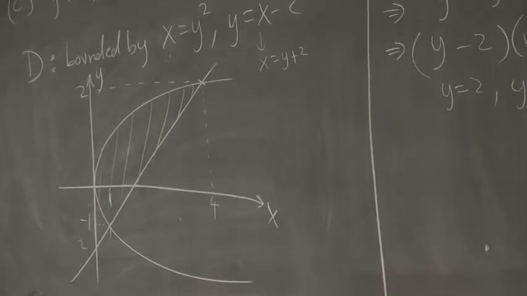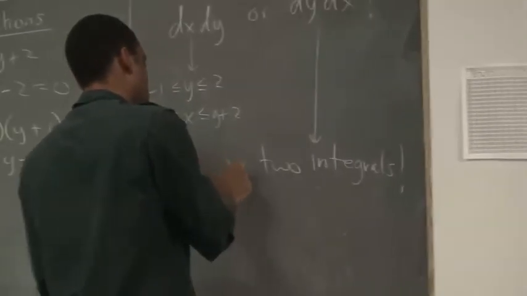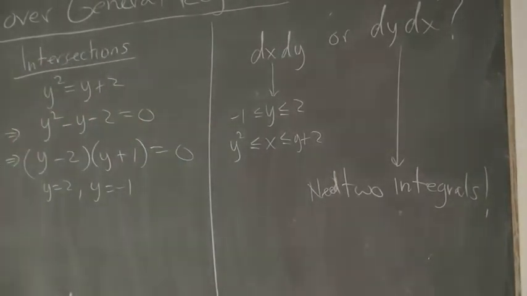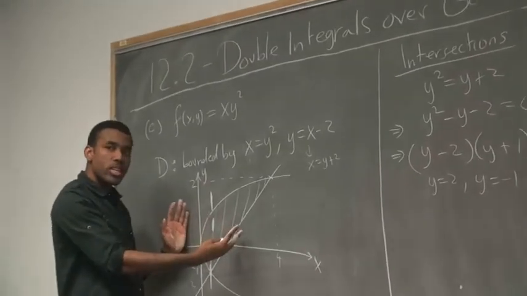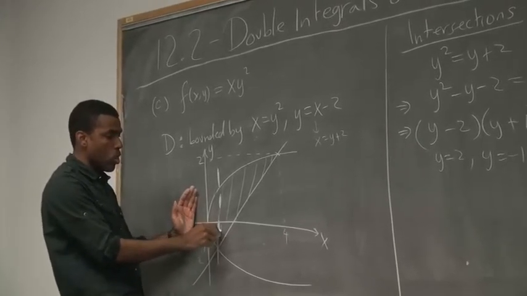For dx dy, you can actually set it up this way, but for dy dx you'll actually need 2 integrals, because your top and bottom function actually changed. If you look at this intersection point, on this side your top is the parabola and the bottom is the line. On this side, top is your parabola and the bottom is also the parabola. So your top and bottom change, which means if you're describing y as functions, you'd need two integrals to describe what this region is. So you'd have to describe the region between 0 and 1, and you'd have two descriptions here.